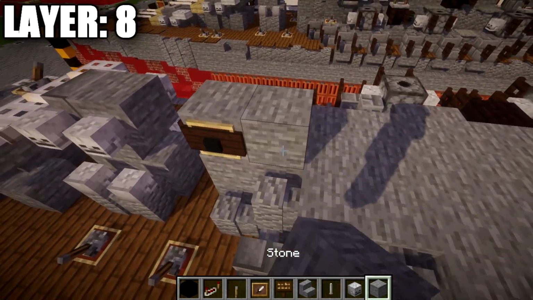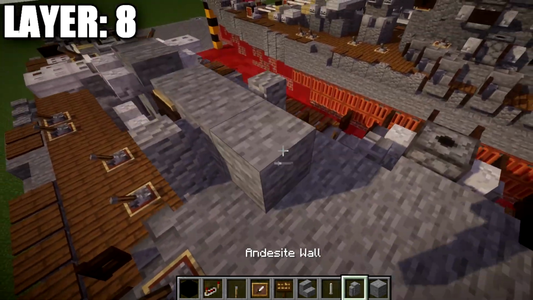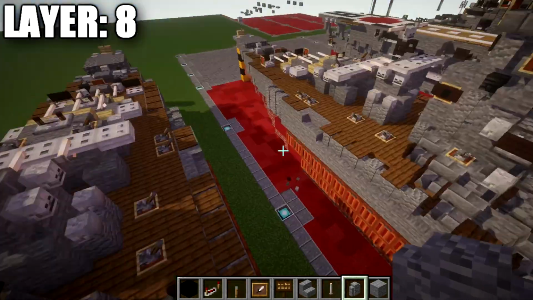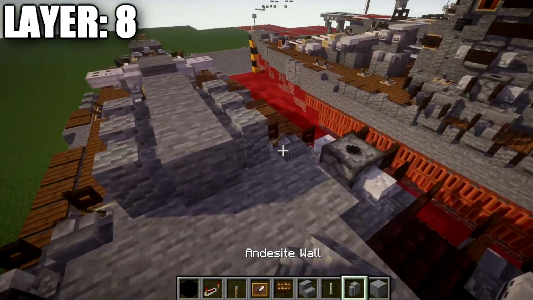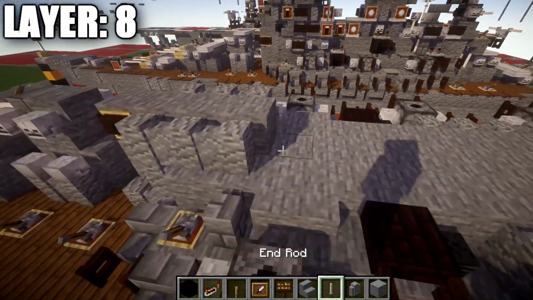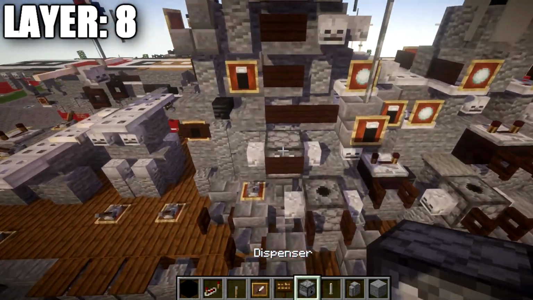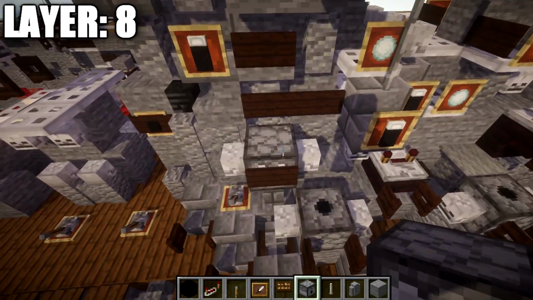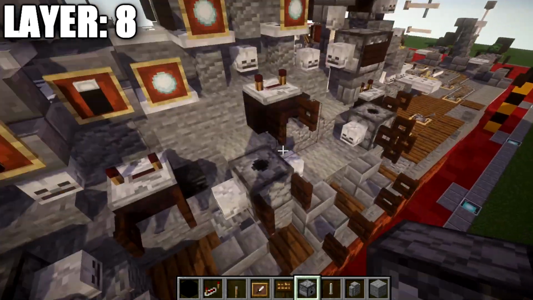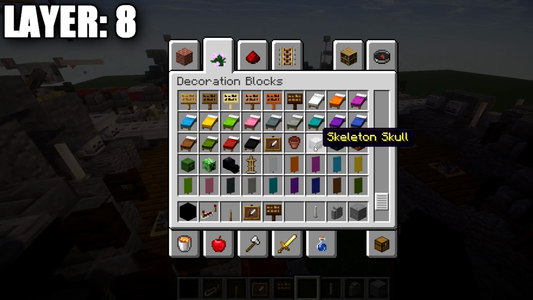We're going to place down a stone block back, followed by an andesite wall, again to both sides. There's stone block back, again andesite wall to both sides, like that going back. We're going to place down another stone block, andesite wall, again to both sides here. And once we get to this point here, we're going to take our dispenser, our observer blocks, which for some reason it will not let me grab, which is kind of weird. So let me go ahead and grab these real quick.